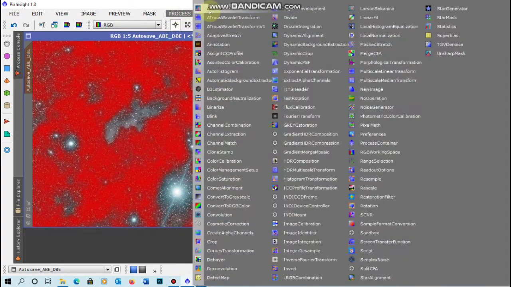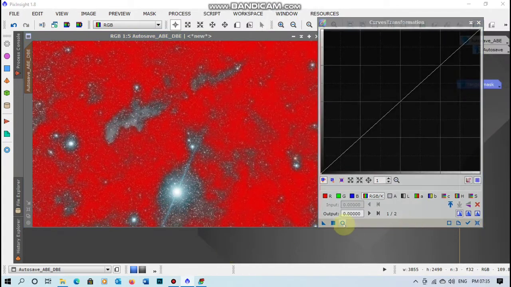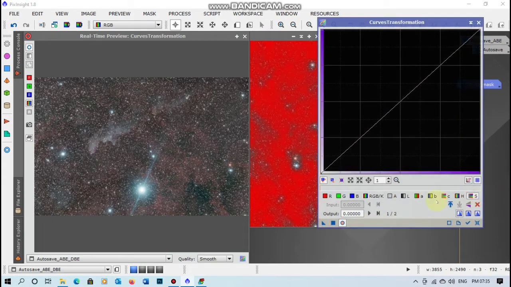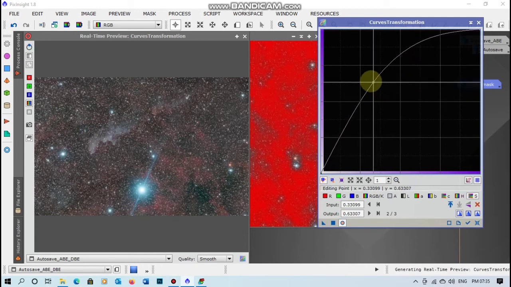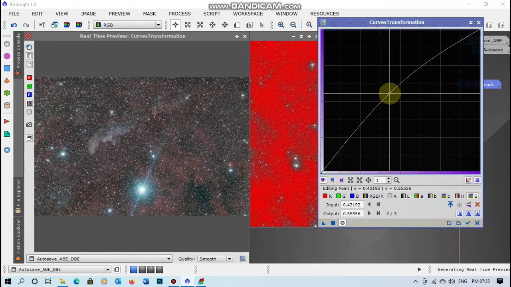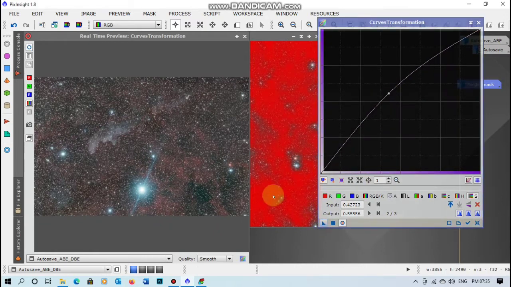So now you go to process and curves transformation. Click on the circle to open the preview and go to the saturation curve. You can adjust saturation so you can get a bit of color in there. So select this and drag the triangle.